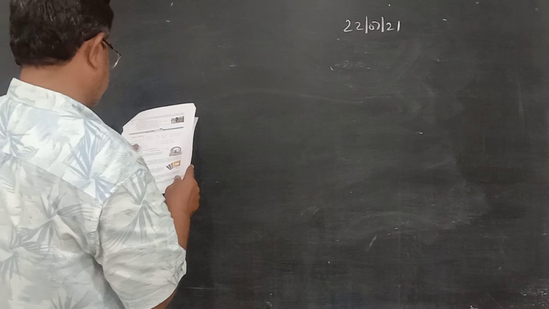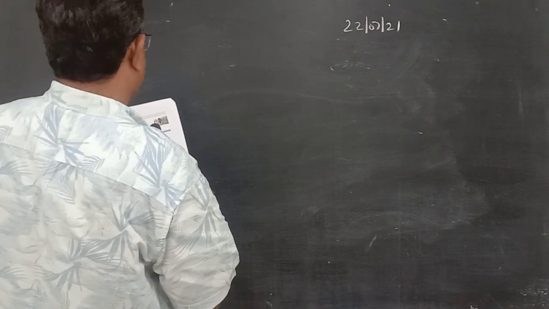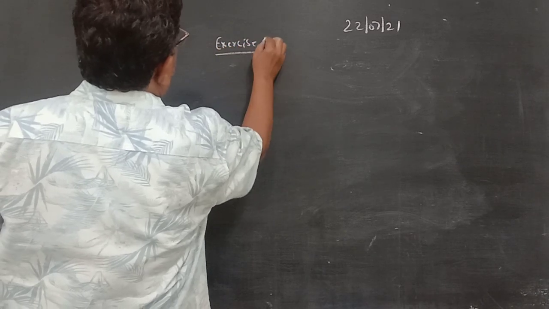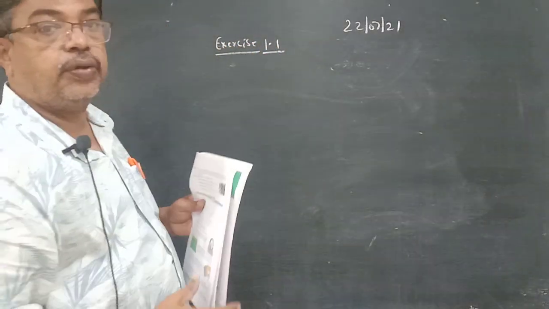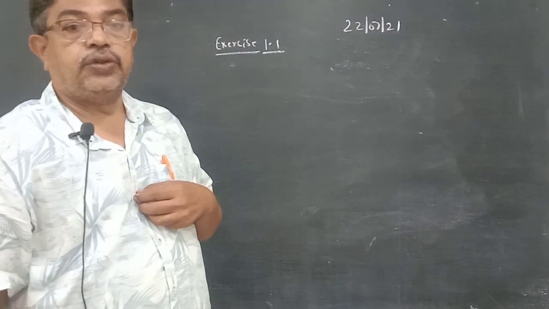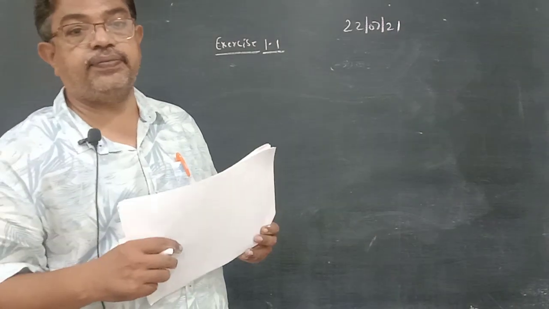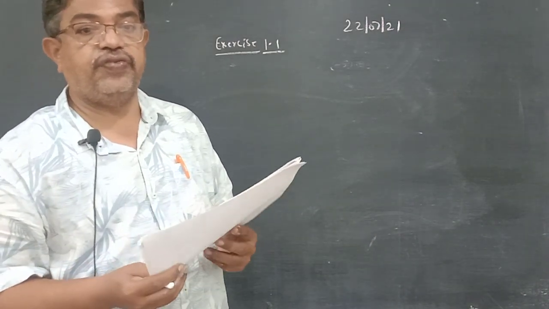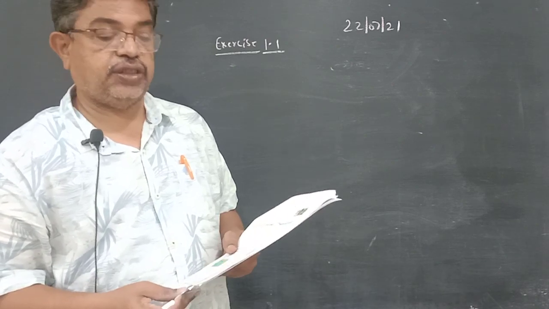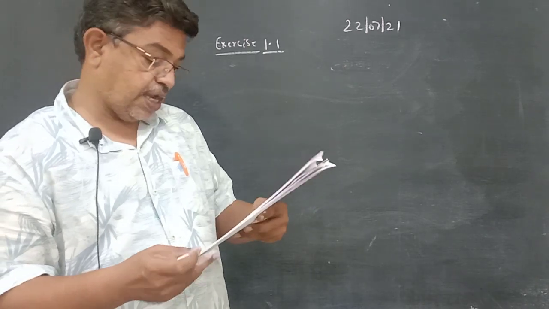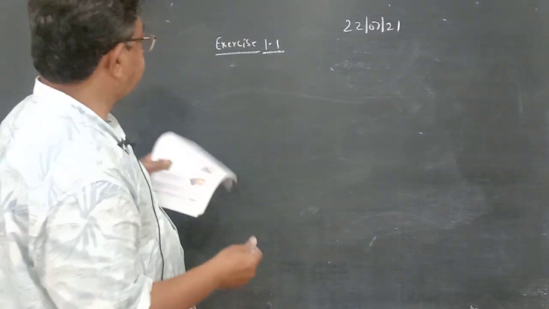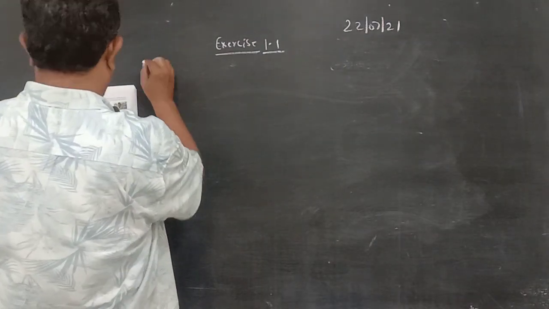Next, exercise 1.1. The first 5 problems, I will keep the questions in the group. Go through all the questions, practice them and try to get the answers. If you didn't get any answer for the first 5, I will explain them in the next class. Now in the exercise, I am taking the 6th question. First 5 you can try yourself. Very easy. Exercise 1.1, 6th question.